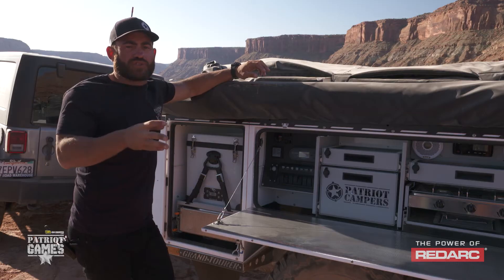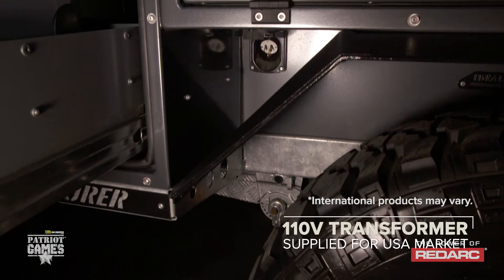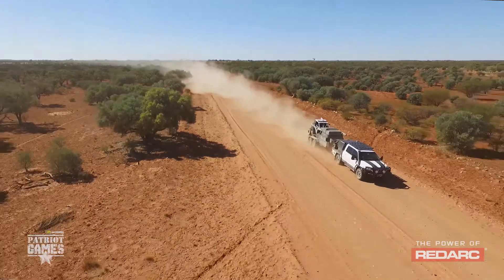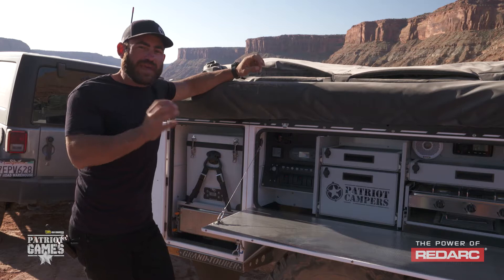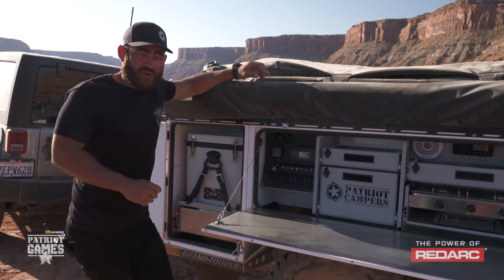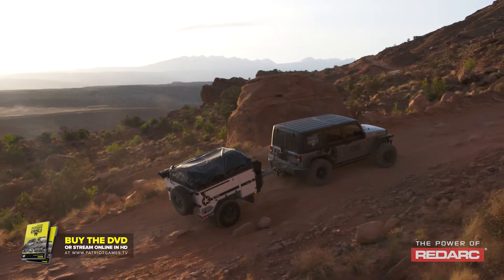The BMS takes complete control of all of your charging inputs. You've got 240-volt input if you're in Australia, or 110-volt if you're in the US. You've got an Anderson connection so you're charging off your car while driving, and you've also got a solar input. The RedArc will select the best source of power if all three are connected at once — it'll always choose solar first as the greenest source, then either 240/110 volt or your car battery while driving.